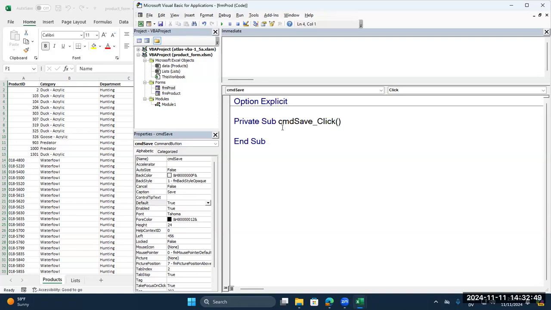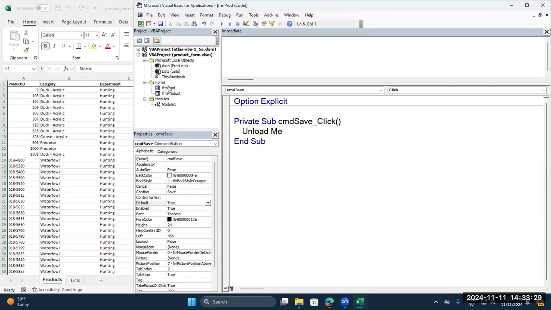So there's a couple things we want to add here. For now, I think what we just want to do is unload this form, which basically means we're going to close it down. Does that make sense? We're going to close this form. That's usually what we want. Part of what we want to happen when we click on save is to unload this form. Also, I think I mentioned this before, instead of FRM prod, which is the name of the form, we could also do unload me. And the me there is referring to that form as well. Same thing. Me's kind of nice.